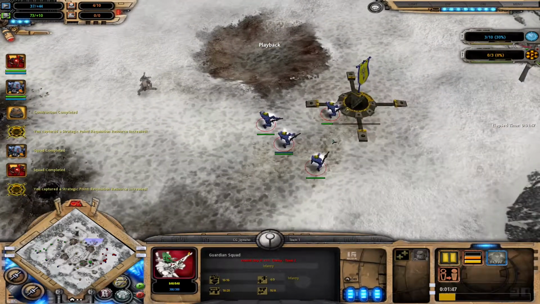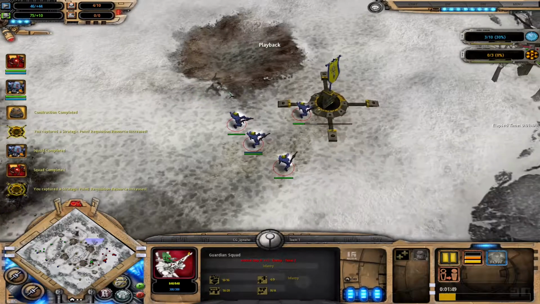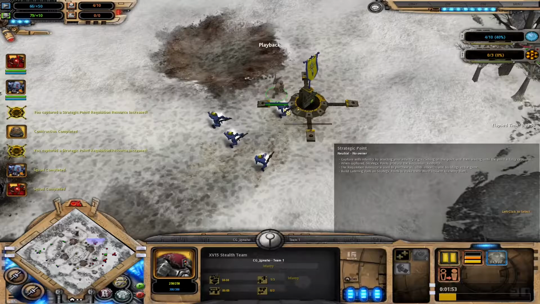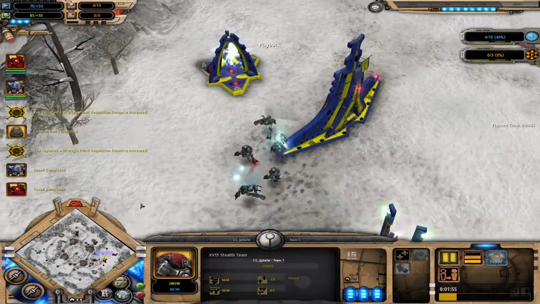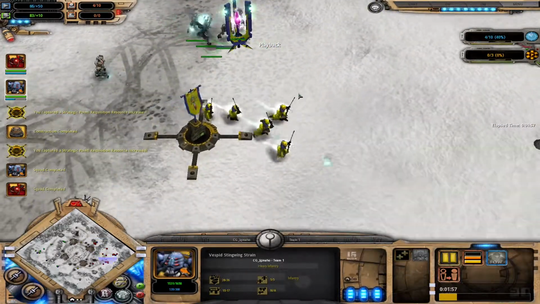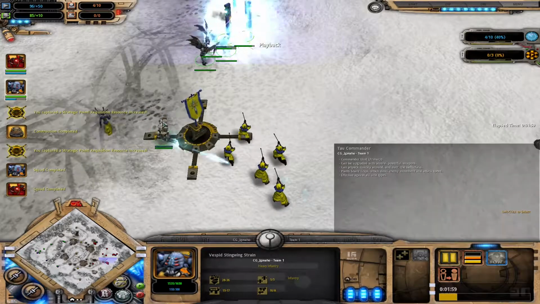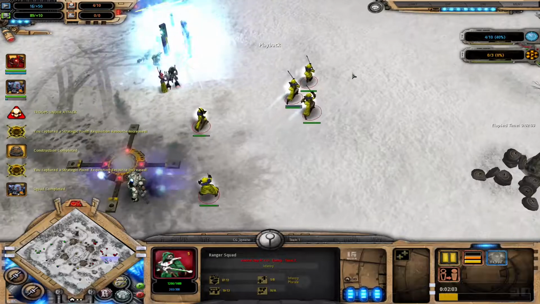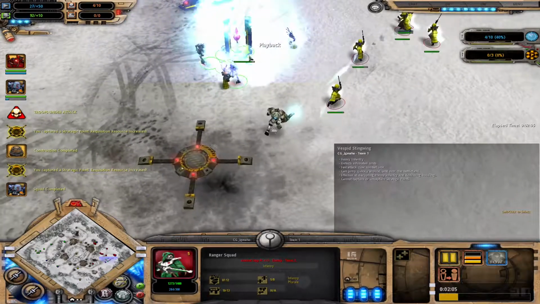Fleet of Foot is being researched, which will make the Eldar a lot more maneuverable. The stealth suit is going to be a bit of a pain when he realises that there is combat to be had. Vespids are jumping in for a little bit of early game harassment. DoW commander also jumping in. So these rangers are going to have to run away.